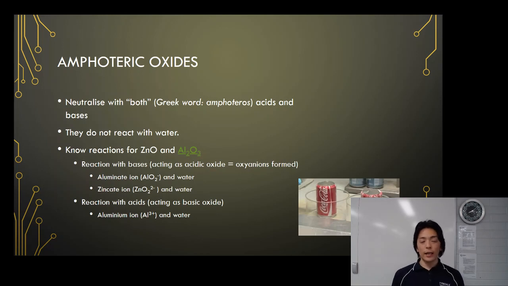If it's aluminium oxide that you add into acids, they would make aluminium ion Al3+ and also water. If it's zinc oxide and you put that into acid, you get Zn2+, zinc ion, as well as water. Basically, zinc oxide and aluminium oxide when they react with base make oxyanion and water, and if they react with acid they would make a metal ion and water.